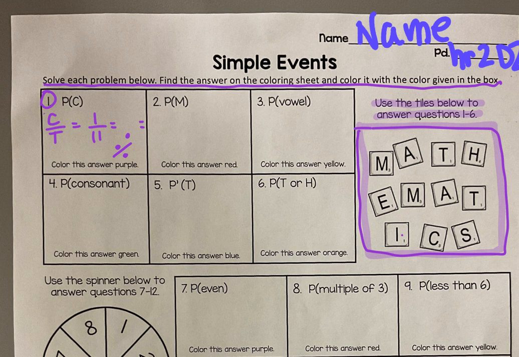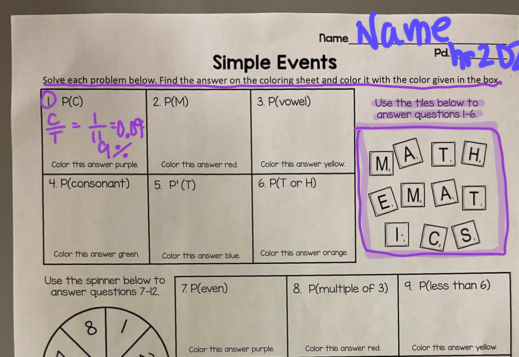Now remember, to get the decimal for 1 out of 11 is to treat that fraction like a division problem. So 1 divided by 11. And when you have a lot of digits behind the decimal point, you're only going to use the first 2. So we're going to use 0.09. And then that is 9%.